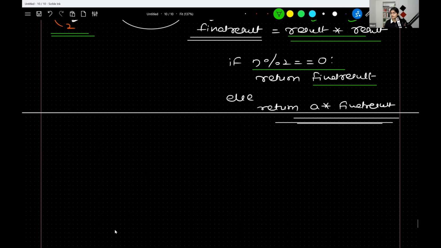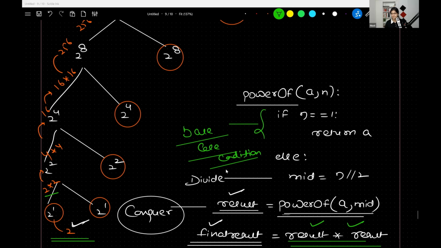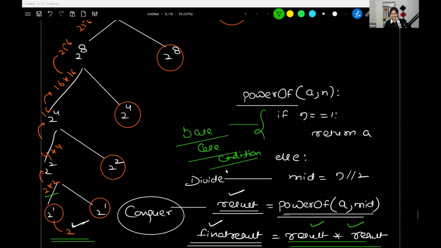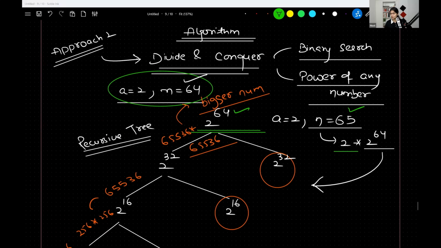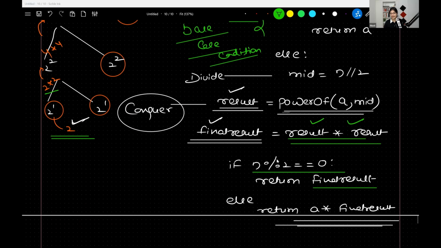Is this clear now? Yeah. Will you guys try to implement this pseudocode? Just try it out. Take this 2 to the power 64 only and see what number you're getting in your code. Correct? I got two responses, both are correct. I have already written down the pseudocode. Write down the code part.